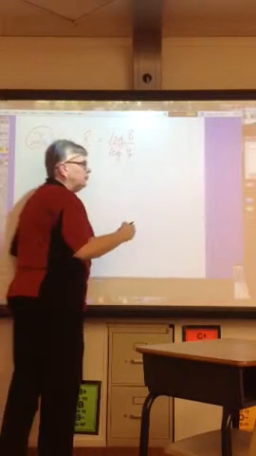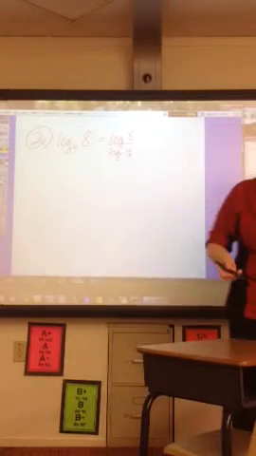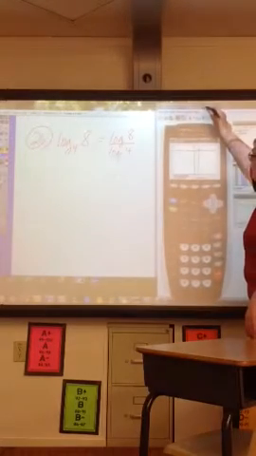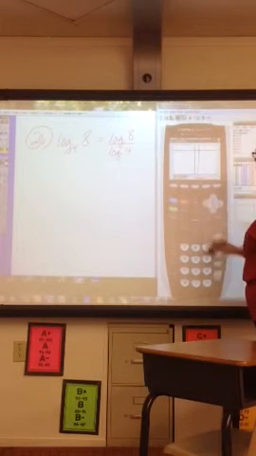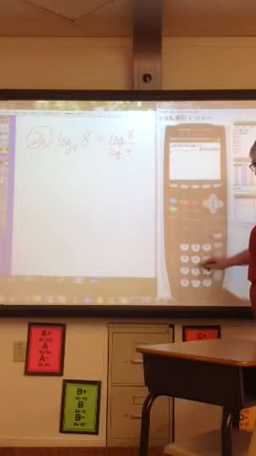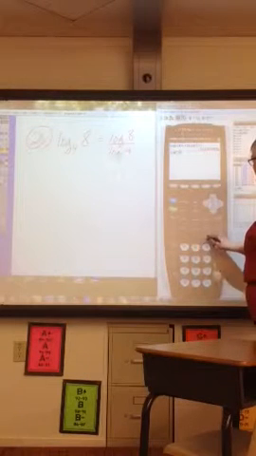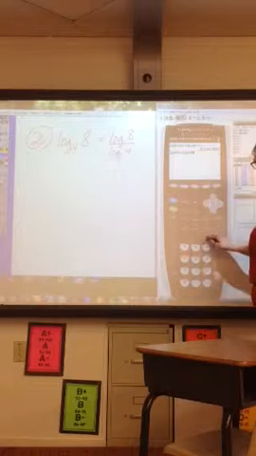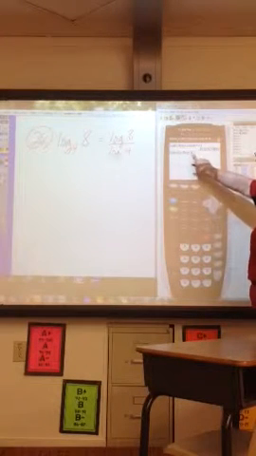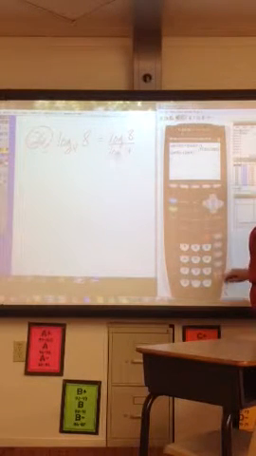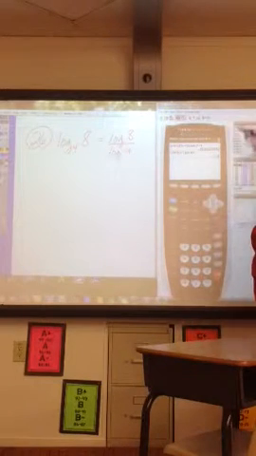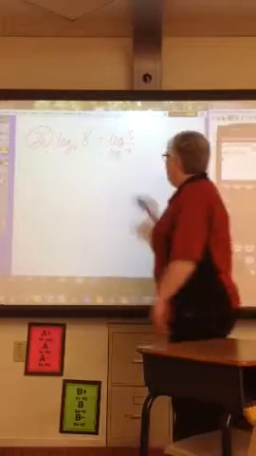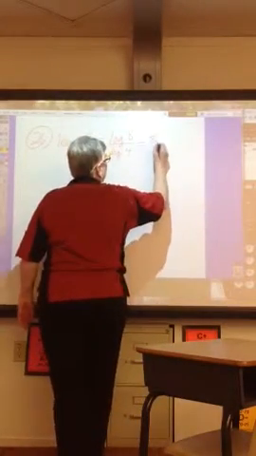And again, I'm using my log button. I'm going to use base 10 anytime I have a chance. So in my calculator, I have log 8 divided by log 4. Notice I put those extra parentheses in there. If you forget, it gives you a wild answer. And the answer is 3.5, which we should have known anyway. So the answer is 3.5.